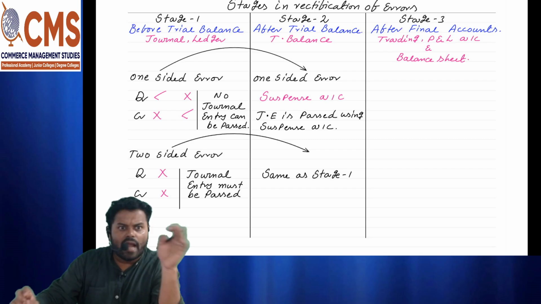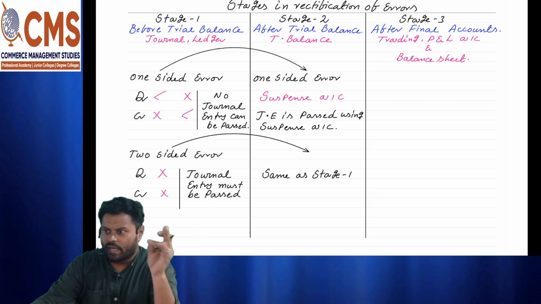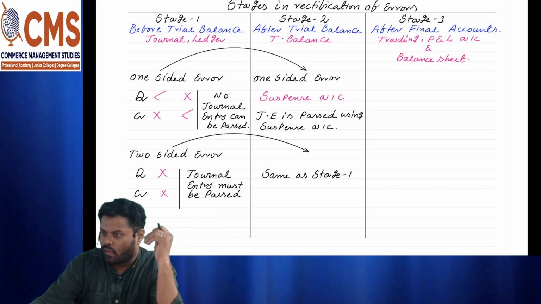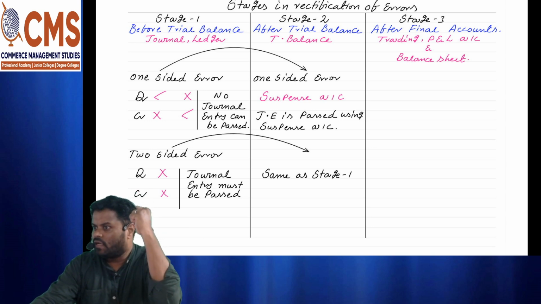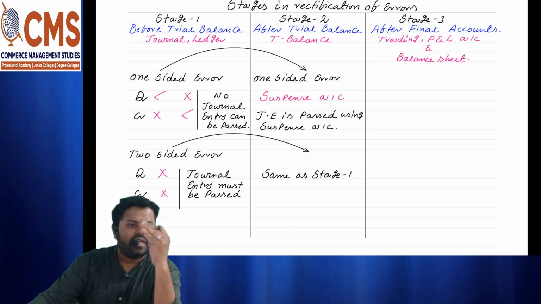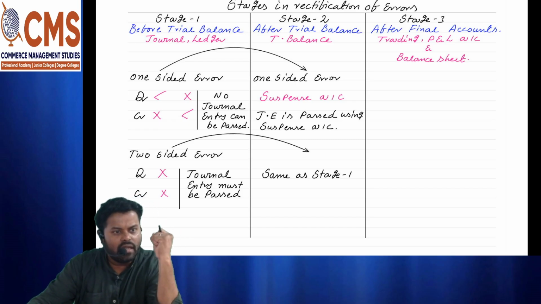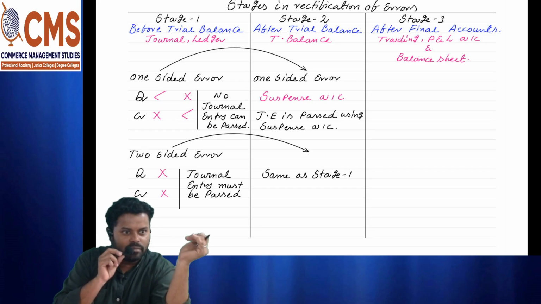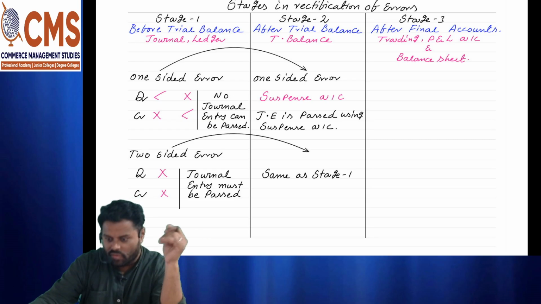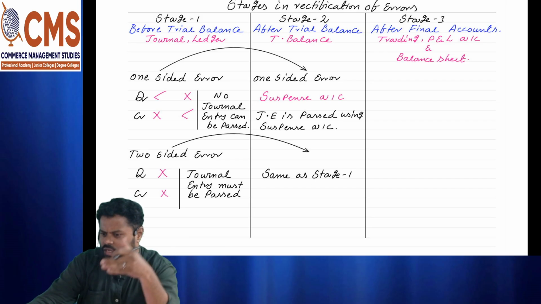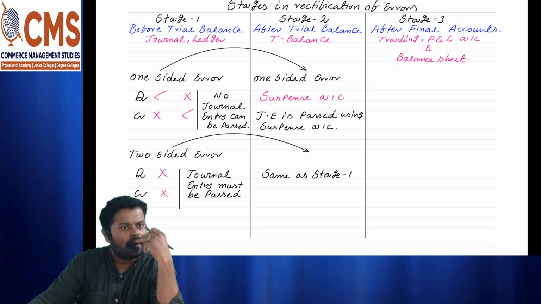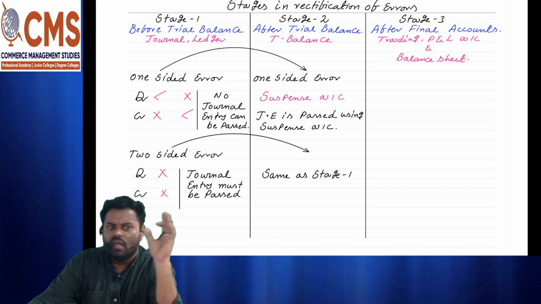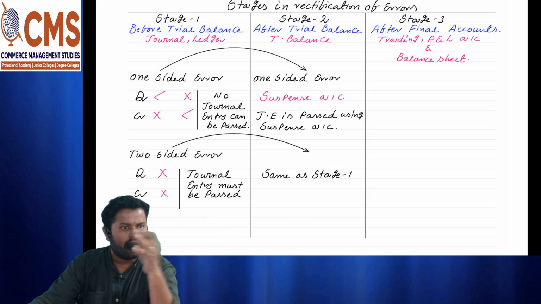Error is there. With that error, you have completed your journal. Your ledger is completed. Your trial balance is extracted. You prepared your final accounts. Trial balance got tallied. After 15-20 minutes, the balance sheet will also get tallied. I am Alexander the Great. Once the auditors, people like you, step in with question banks, they will start giving shocks to the client, saying, sir, this invoice is there, but the entry is not there. Which invoice, sir? That accountant will have bad days whenever they hear that audit assistants are coming from the audit office.